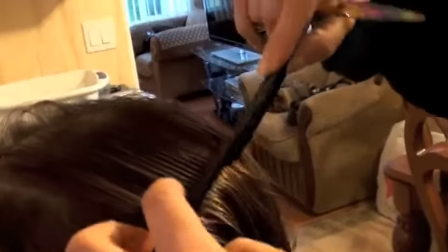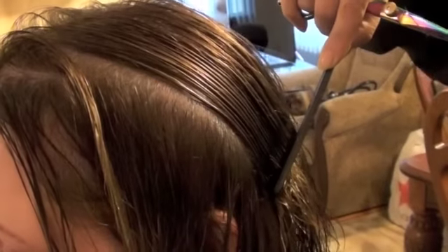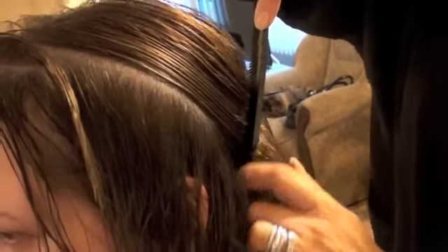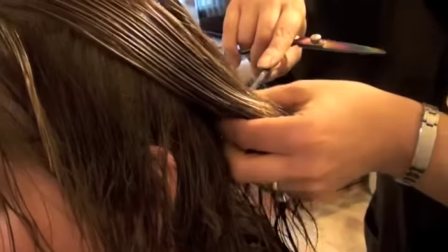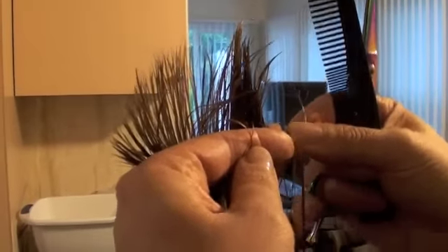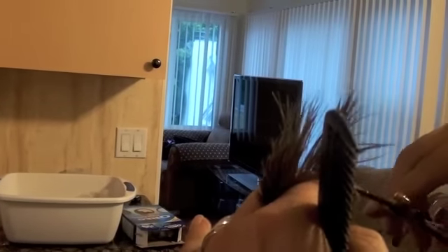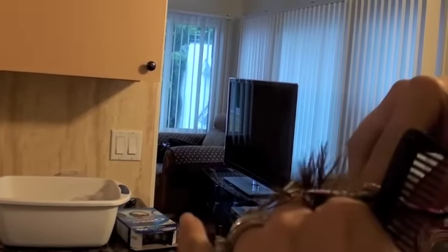I'm going to divide my guideline diagonally, going all the way down. Notice that I'm leaving the perimeter — I left the perimeter in the front, I left the perimeter on the side, and I'm leaving the perimeter on the back — because I have cut this already. If I lift this up right here, that would be a big mistake, and this part would be much shorter than the entire haircut. So leave this — you have already cut it. I'm going to comb the hair up. Here's my old guideline from the bottom, from the zero, and here's my top guideline. I combine them together and I remove the triangle that was left. That is how I blend.